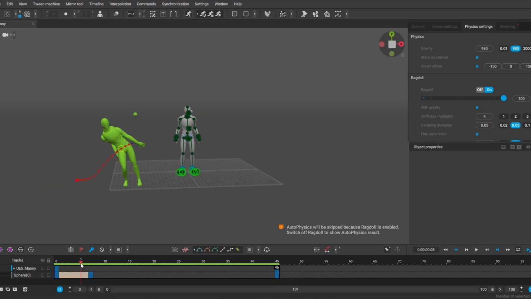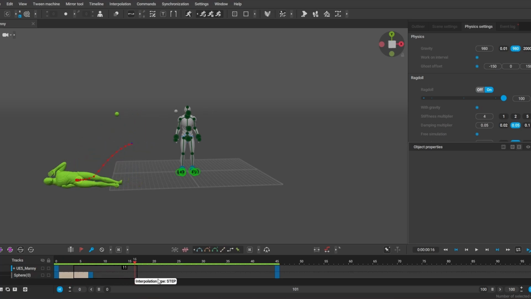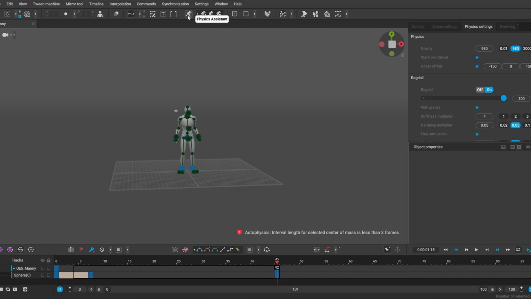Obviously, it can be a fist, it can be whatever you want. You can just animate over that, or use a different animation as a reference to add that to. So you can play with the interpolation as well to get it 100% correct. You see my interpolation wasn't right there.